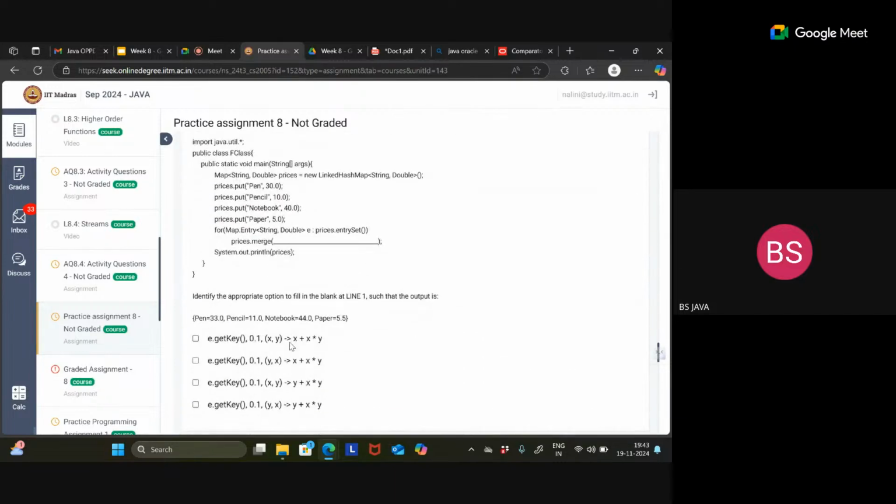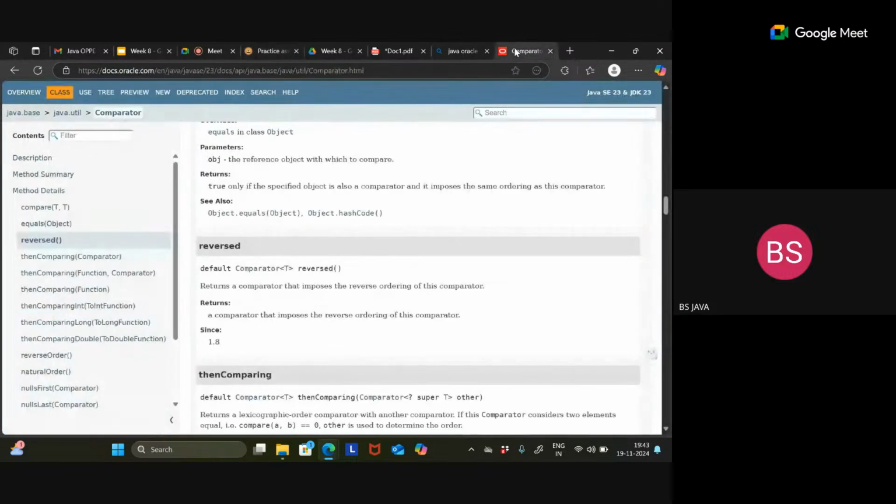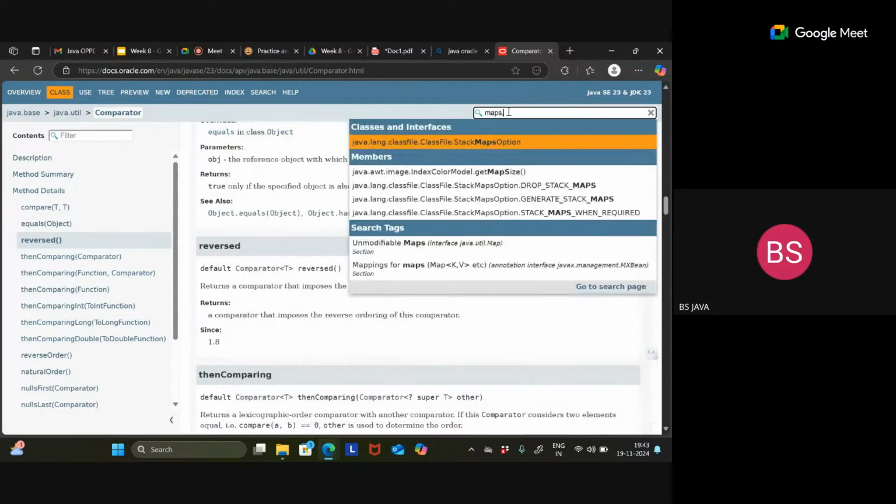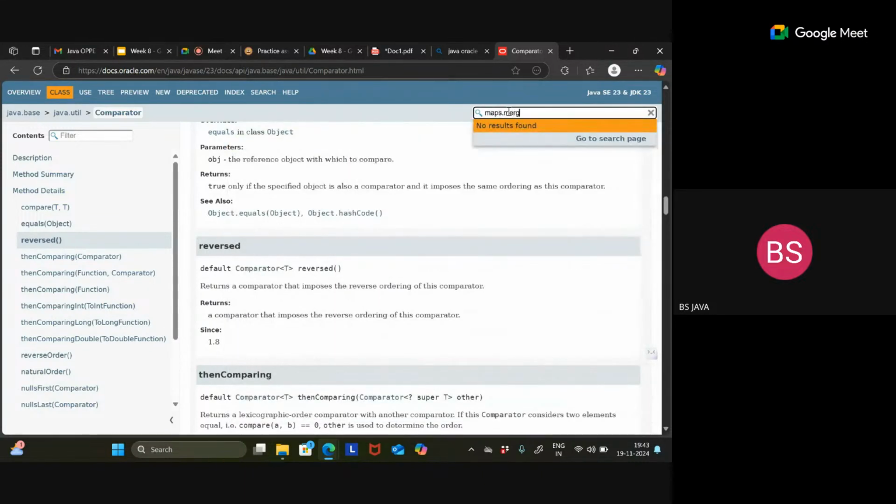Are there any other examples of a functional interface? Yes, the merge method also. You have seen that it takes two arguments and merges, and some method reference. Let us see what arguments the map's merge method takes. If it has a functional interface as an argument, then you can use a lambda expression.